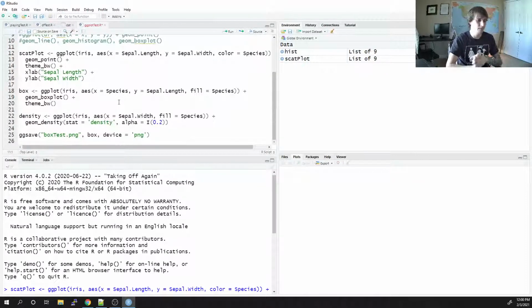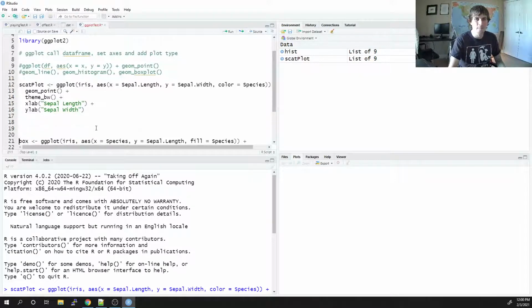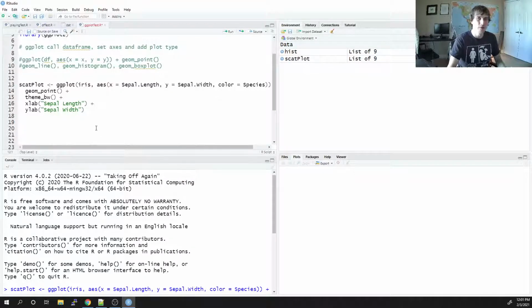So today and Friday we're just gonna keep playing around with ggplots. I'm gonna keep working off of the same script that I started building on Monday. I'm still gonna play with the iris data set for a little bit, because there are a couple other options that I really haven't messed with all that much, and some of them are really handy.